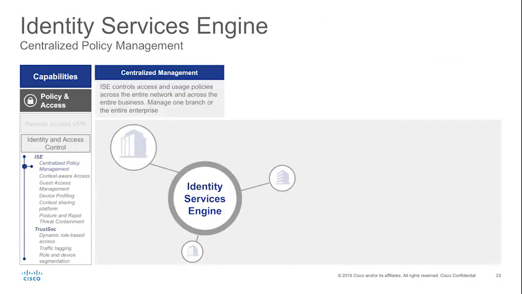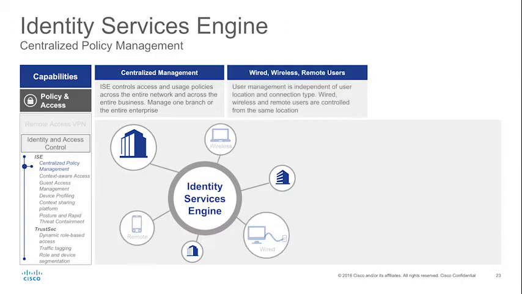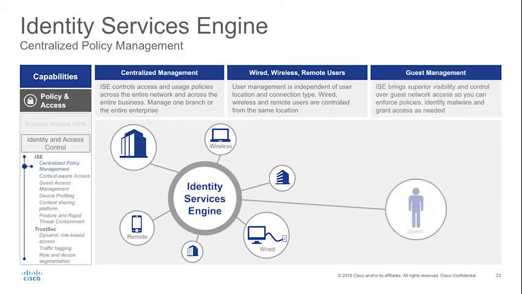Centralized policy management controls access and usage policies across the entire network from a single location that can be managed either on-site or off. Customers can control individual branches or the entire business. In addition to campus control, ISE also provides management capabilities over all users, regardless of connection type. Wired, wireless, and remote users connected directly and through VPNs can receive the same great authorized access and control. ISE also delivers guest management capabilities so customers can regulate access to internet, network, and company files. Customers can set up automatic rules or enact employee sponsorships to ensure that guests and contractors get the access they need while maintaining overall company security.